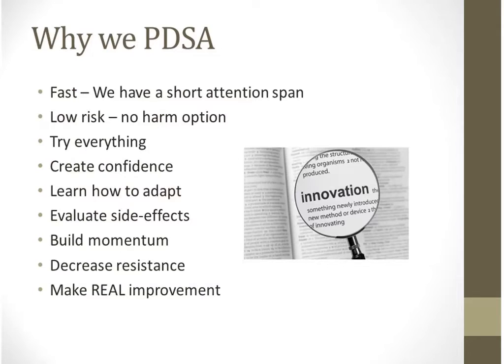And so quality improvement, when you're thinking about how, what ideas can we try, is asking you to use this model of a PDSA. And so we're going to go into the real nitty-gritty details of what they are, but I will say the reason why they're important is because they're very, very fast. We are not talking about embarking on gigantic system-level change immediately. We're talking about taking one small thing and seeing how it works tomorrow.